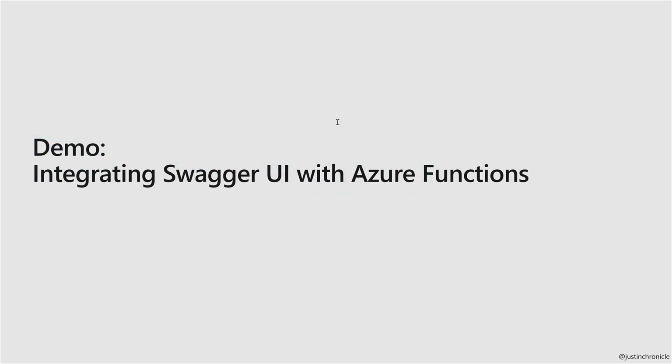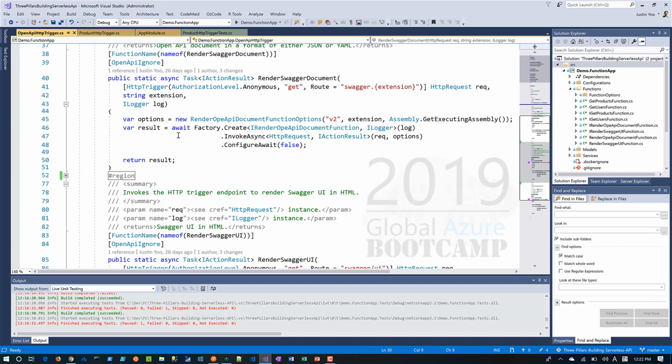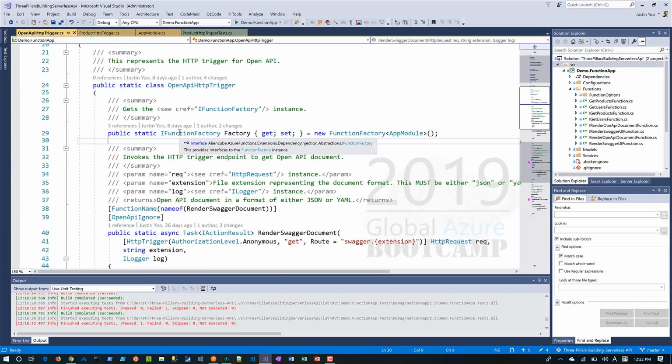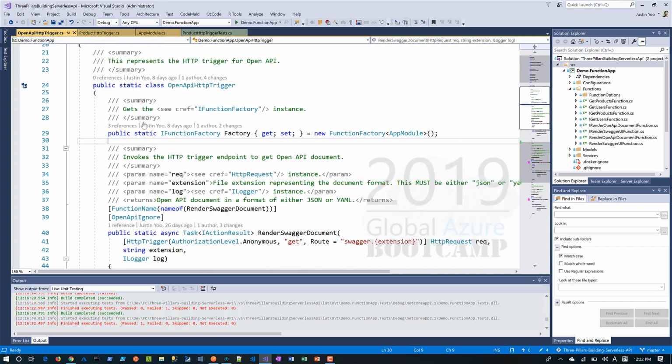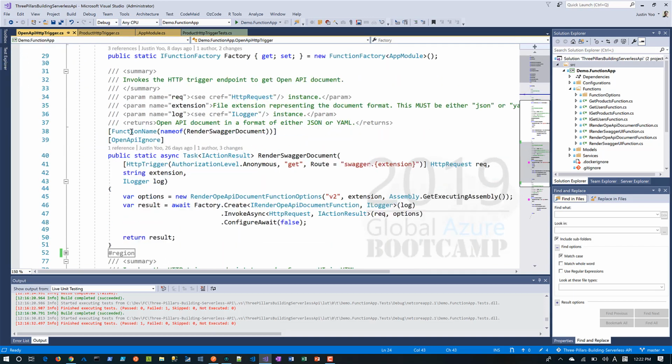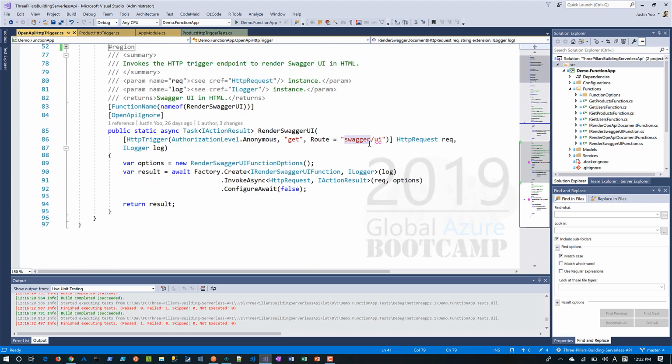So let's see how the Swagger UI is implemented on Azure Functions. Back to the same project. This is the OpenAPI one. This is the OpenAPI HTTP trigger, as the name says. It has two endpoints: one is Swagger, and the other one is Swagger/UI. And it's not just that.